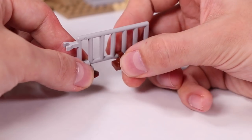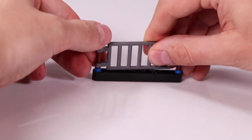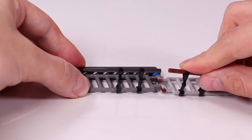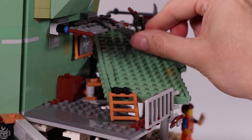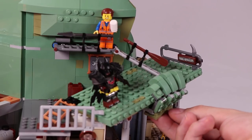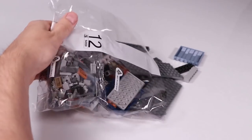And we have a railing with some lights at the side. And we have some more ladders with some railing to get upstairs. And while Batman is having a look on the tablet, Emmett is going upstairs. He's very curious to see what's everywhere.